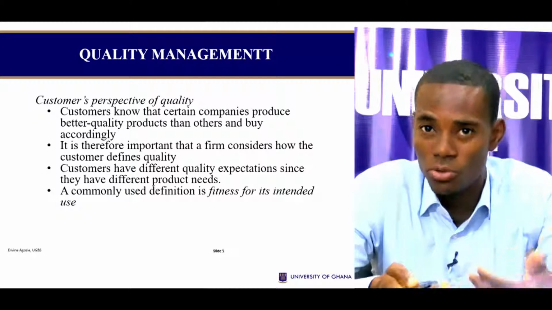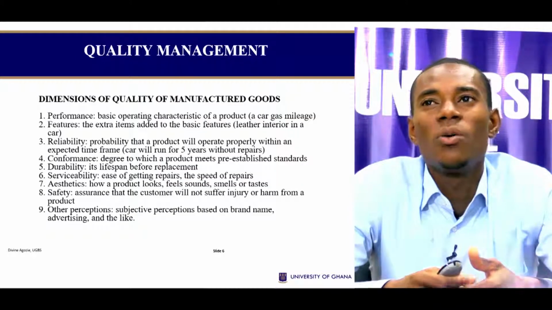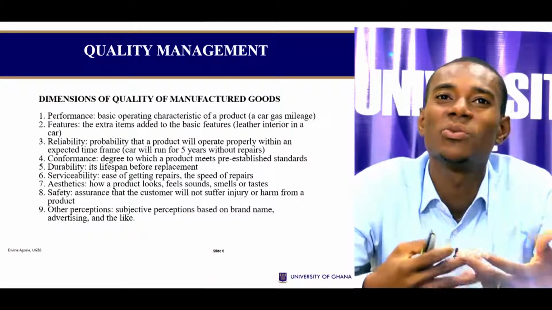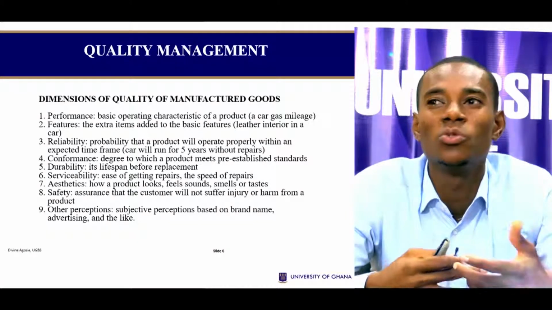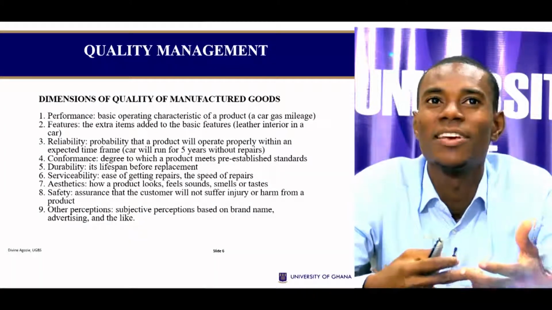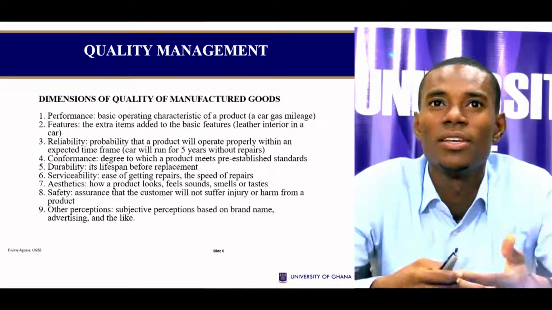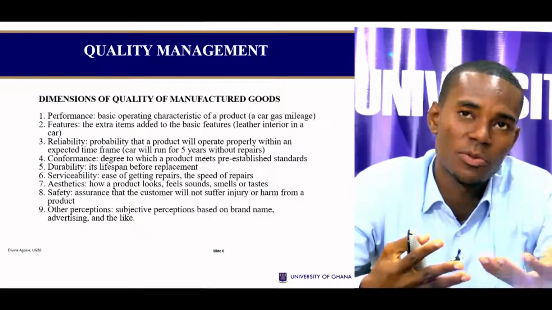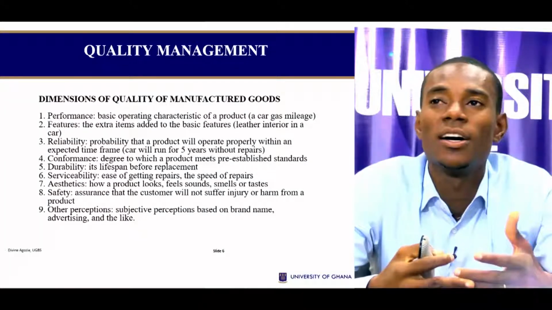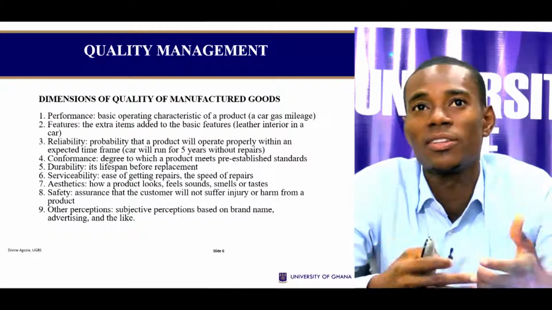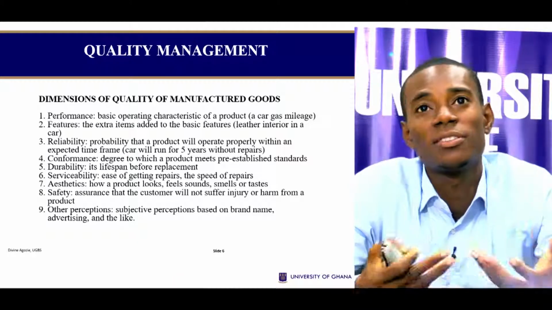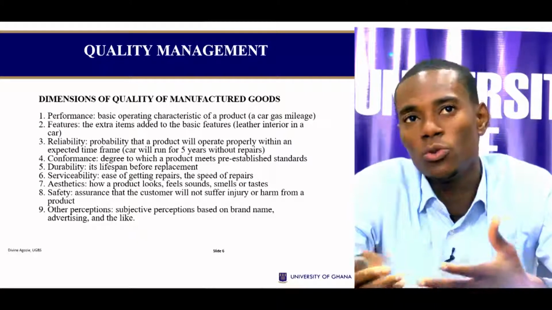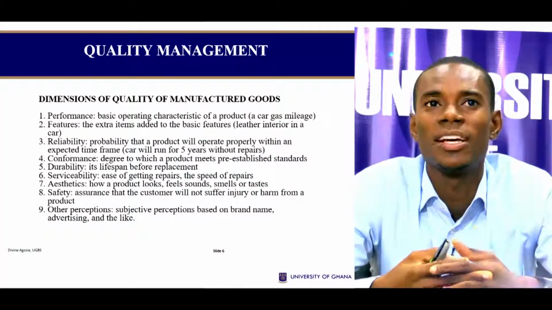Now, what are some dimensions of quality? What are some of the things that a customer or an individual would assess of a product and judge that this product is of good quality? We can see this from tangible perspectives and intangible perspectives, that is, manufactured items and service-oriented items. For services, there are those we cannot touch or feel, we only experience them, and we will look at those. But let's look at the case of manufactured items.